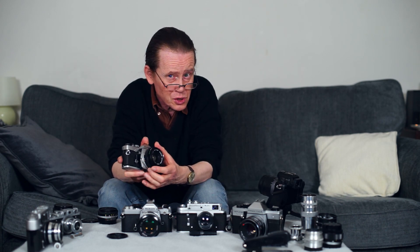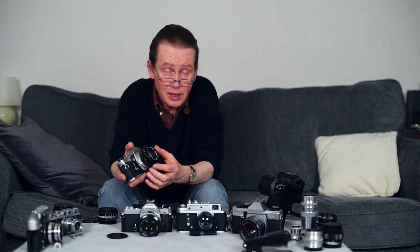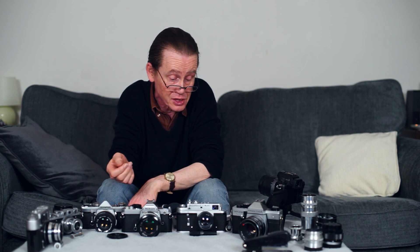As far as price goes, you'll pay around £120 to £130 for one with a 50mm f1.8. If you want the 50mm f1.4, you're looking at around £150 to £170. So, four fantastic manual film cameras that, because they use simple technology, will carry on shooting as long as you want them to. Film won't ever disappear as it's relatively easy to make, so with one of these cameras, you're future-proof.